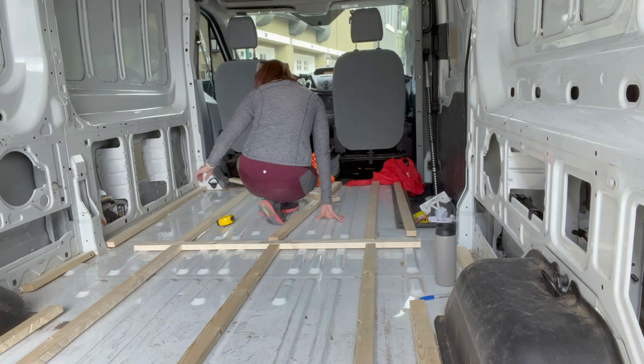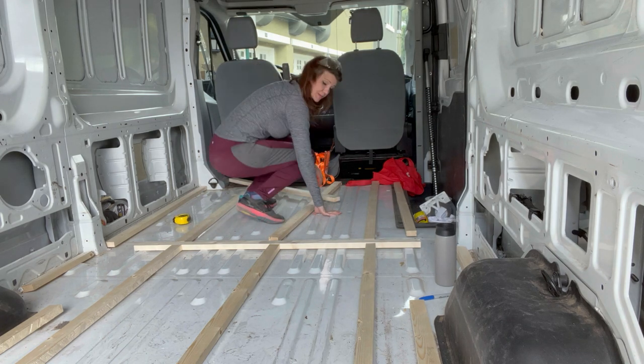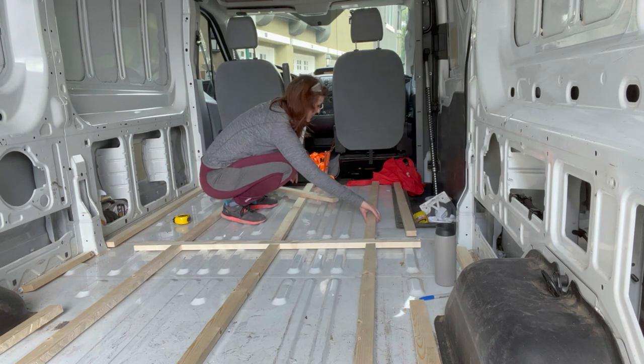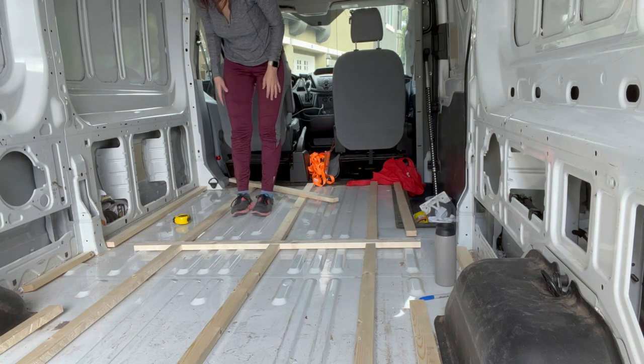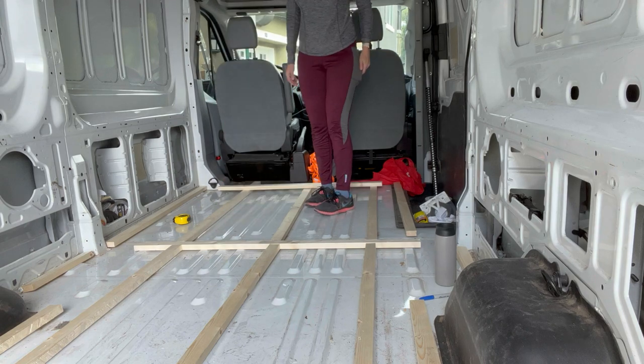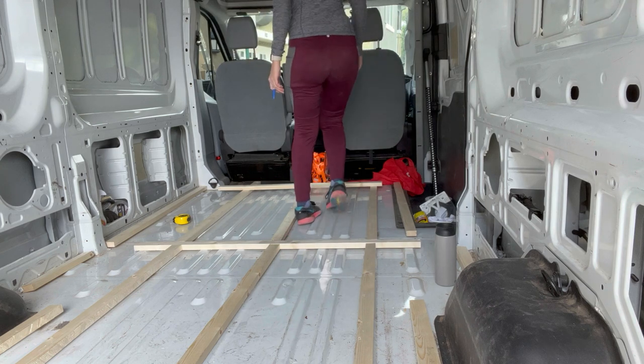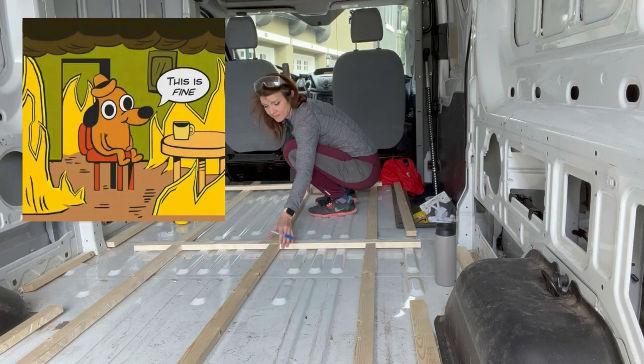I lost my pencil. Did I take the pencil with me? Where the heck is my pencil? Did I put it in my pocket? Nope. All right, I'm gonna use this marker because I'm too lazy to go get my pencil and it's gonna be fine. Now measure.